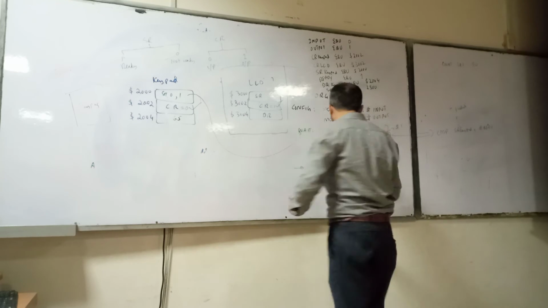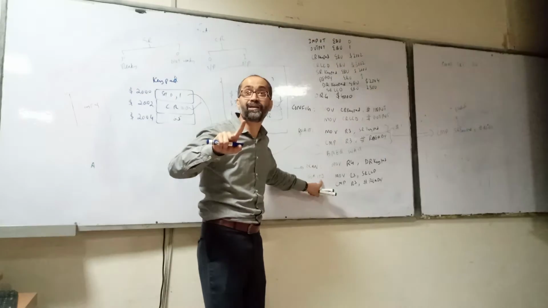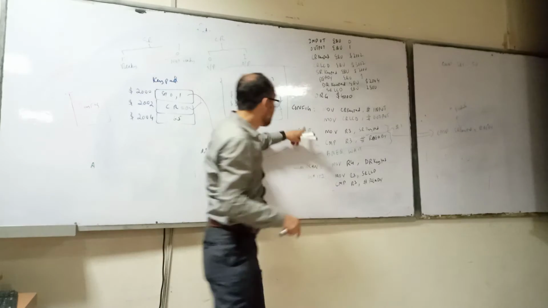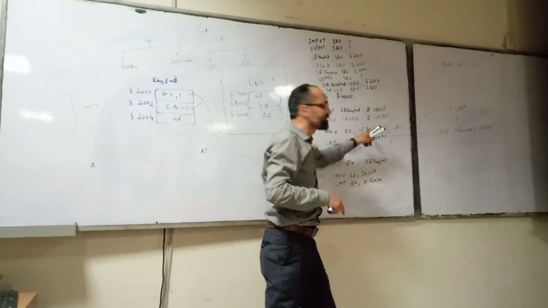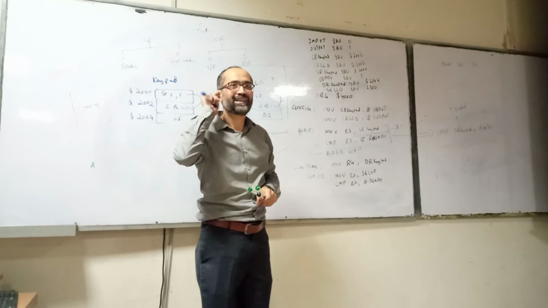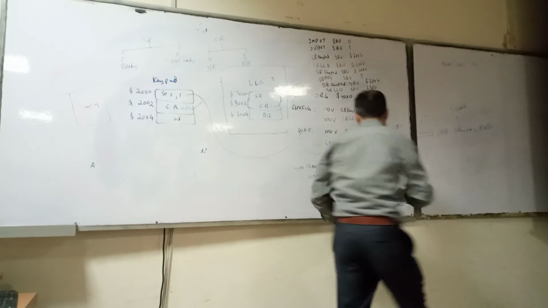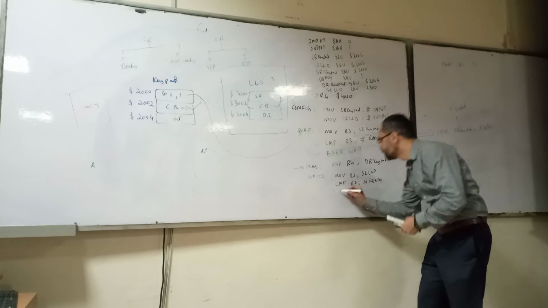So now scan, back to wait. Why can you not use the same label? Because then there will be an address clash. Because this wait is actually the address of this instruction. Understood? Okay, now compare R3 with ready. Again, branch not equal.